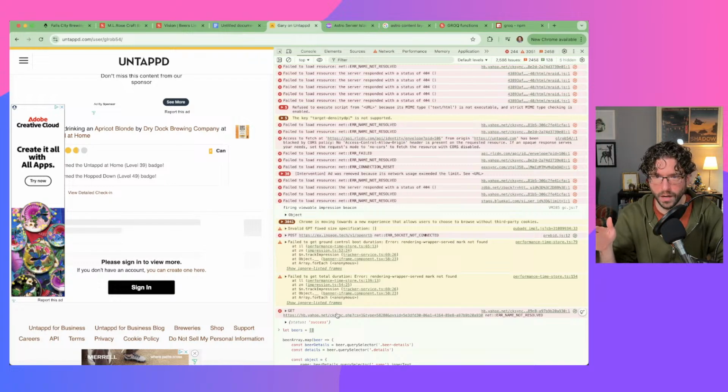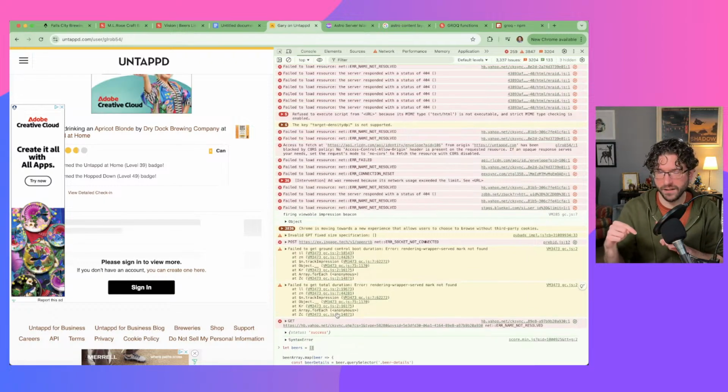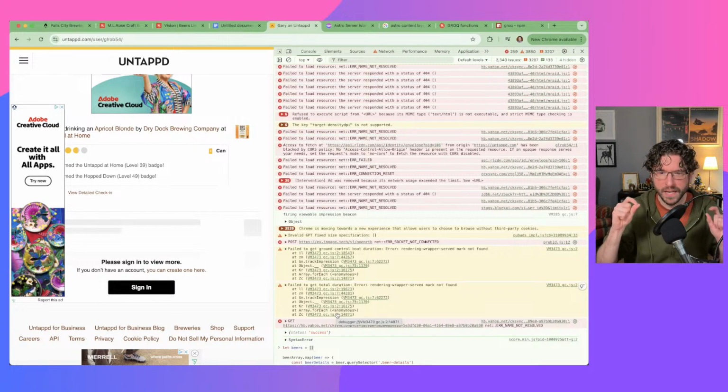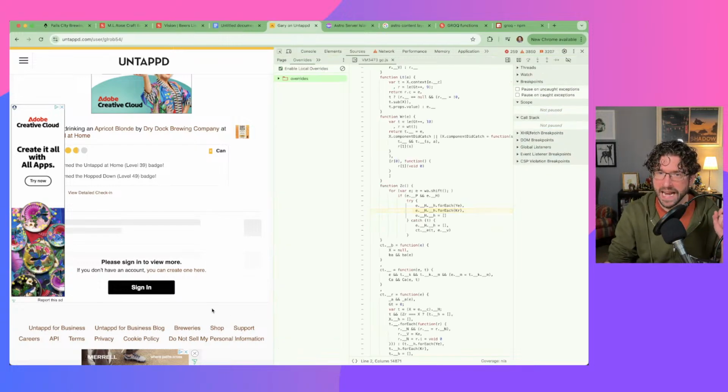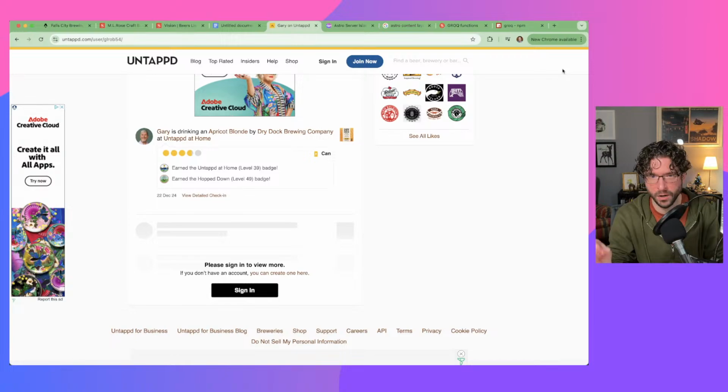You can't run headless Chrome easily in Netlify serverless functions. So now what we're doing, because I know it works, is I'm doing a fetch request to the page. When a check-in happens, I get a list of the check-ins and I pass that to this function. Then this function runs a fetch request and gets the string of the HTML for those pages. And then there's a great package called Cheerio.js.